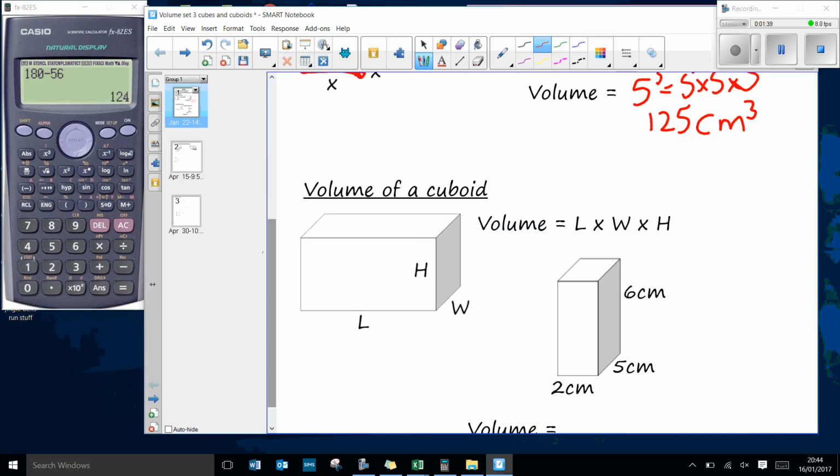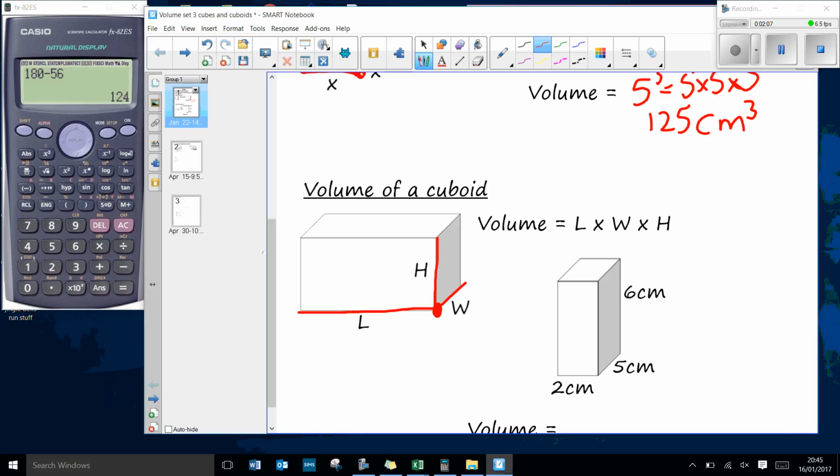The next one, a cuboid. So a cuboid is where we have rectangles as faces instead of squares. Some of them may be square, so just watch out for that. On a cuboid, some may have the same length as each other. But the process is the same for volume. We imagine we have the vertex here. Which 3 measurements? It would be this height, this width, and this length.